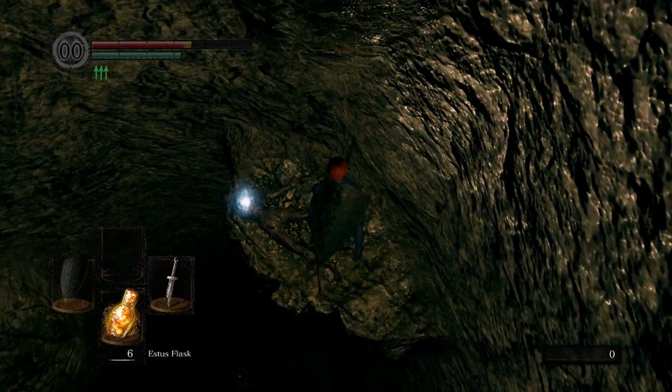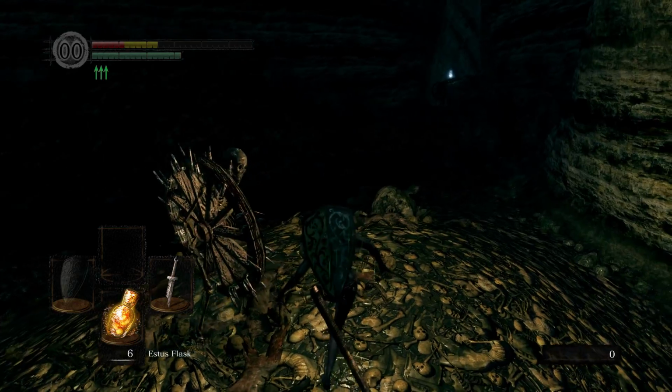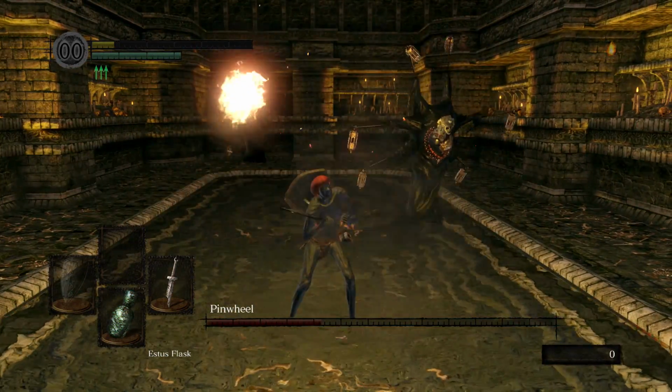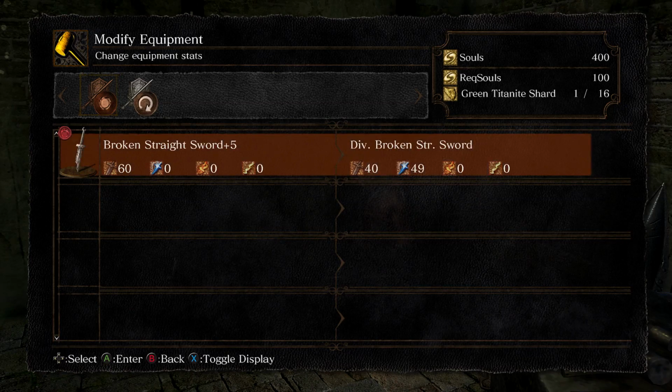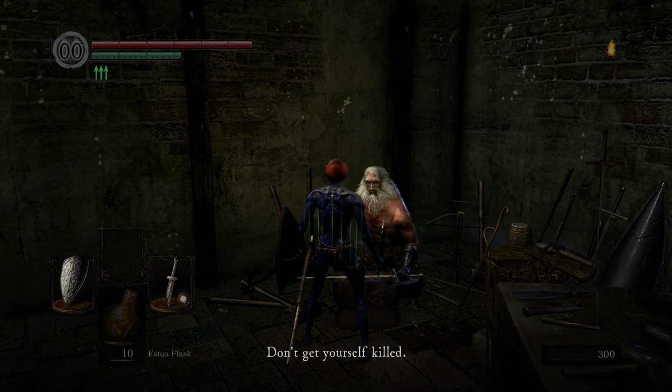Drop down this ledge right here and pick up your green Titanite. And that's everything. You can just die now if you want. And if you want to be a little bitch, you'll die against these losers. If you want to be an absolute chad, you'll die against Pinwheel, make him feel better about himself. And finally, upgrade your broken sword to a divine broken sword. This is gonna be your main weapon for a long time, so you better get used to it.